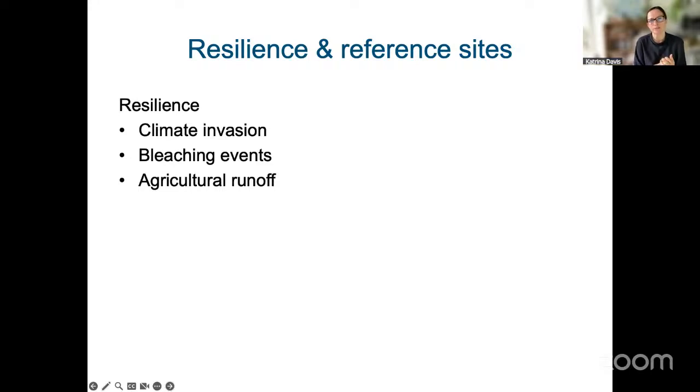Almost more important, from a human welfare perspective, is this idea of resilience, that marine protected areas increase the resilience of sites. This can be important for climate and invasion. Typically we think that healthier marine communities are more resilient to invasive species. If we're thinking about corals, then we're definitely thinking about bleaching events. We know that coral reefs which are protected are more resilient. They bounce back quicker from bleaching events, and they're also more resilient to agricultural runoff.